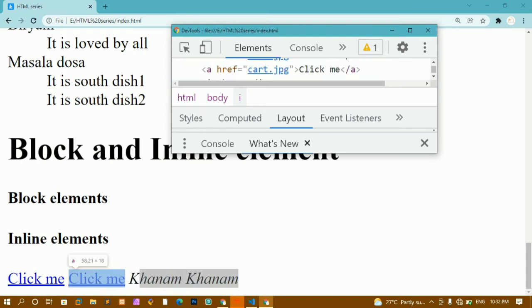Now if I hover on this anchor tag, you can see only the content, only the blue color. Again for this also, if I hover, only blue color you can see. You cannot see any orange color or green color, which means they will not have any default padding and margin, they are not going to block their space, and they will take only the space required by them. This is all about inline elements.